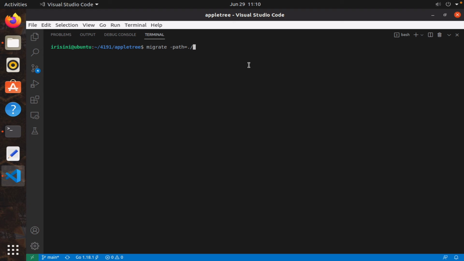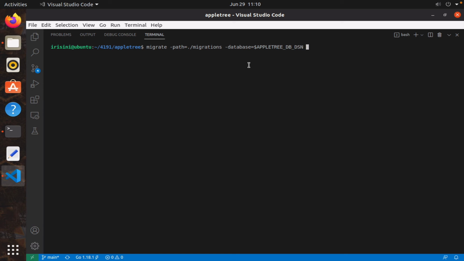And we know that that is ./migrations. Then we specify the database that the migration should be run against. And so we will simply provide our environment variable, so it's apple tree db underscore dsn.